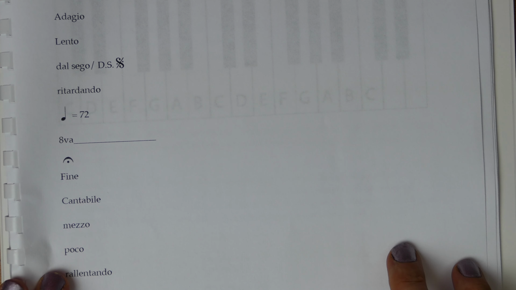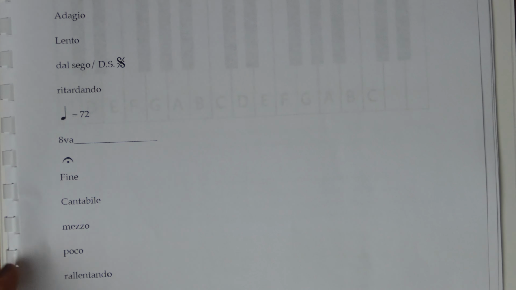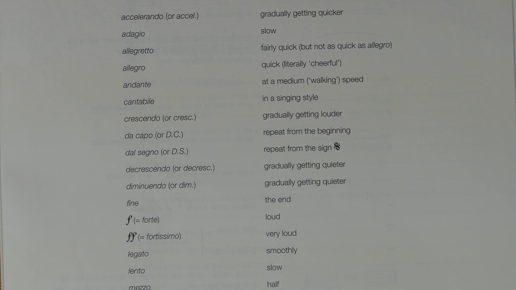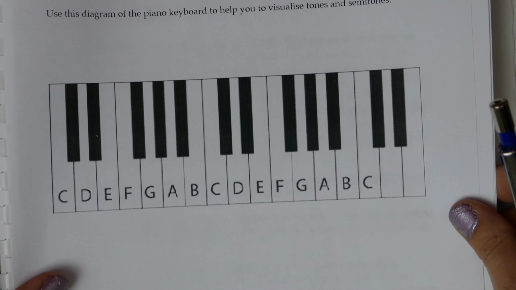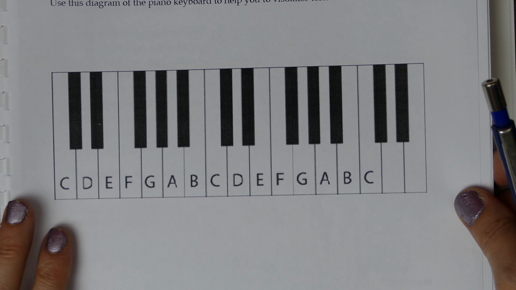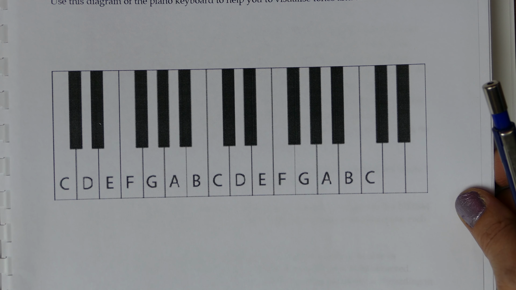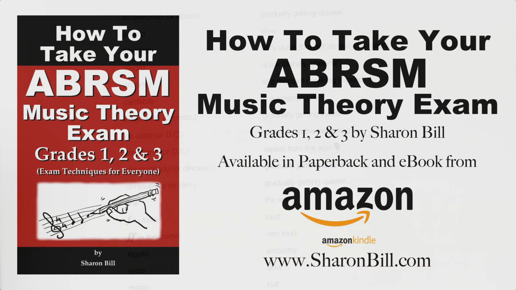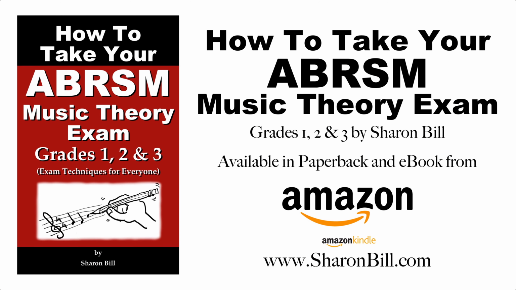There we go. We know the computer doesn't like that at all. I think it's because it's got thin typing and you can see the page underneath. And actually, just whilst we're on that, you can see the back page. I've given you a piano keyboard just for your reference to help you if you're drawing it out and all of those other exercises. And even in your exam, I do suggest you draw out a piano keyboard. And so that's the end of that section.